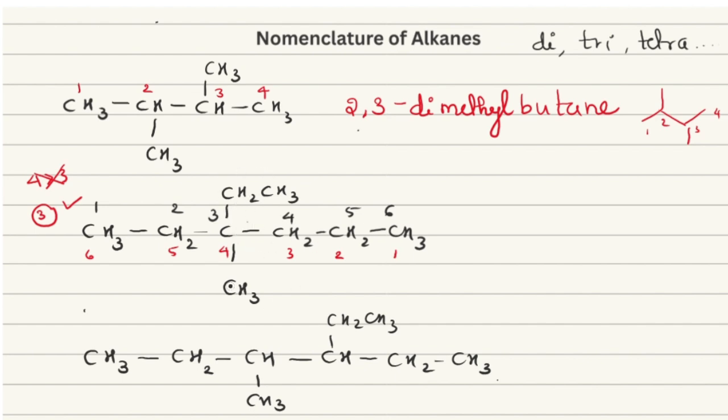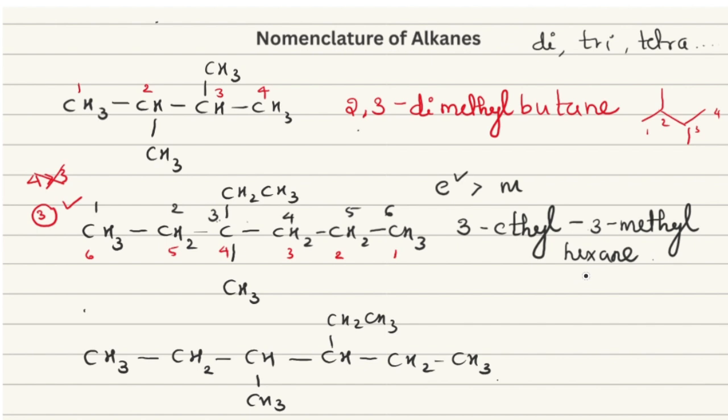And also you see ethyl and methyl, both are different. In that case, you can't say dimethyl or diethyl. In that case, you have to arrange them according to their alphabetical priority. So ethyl, E, comes before methyl, M. Therefore, how are we going to name this? 3-ethyl, 3-methyl, between number and letter a hyphen. And in the longest chain there are 6 carbons, so hexane.